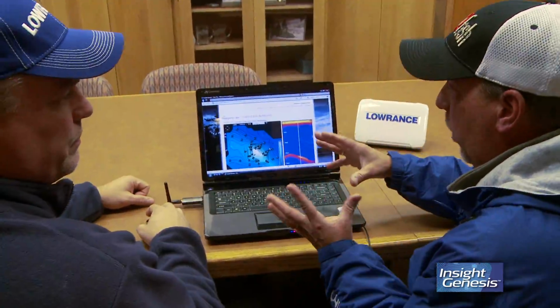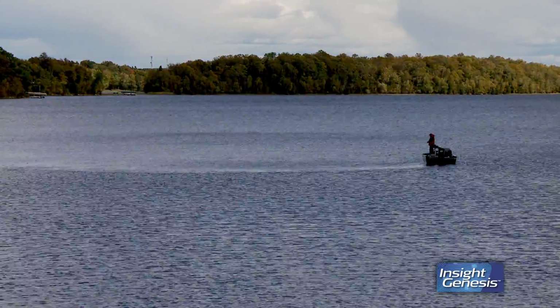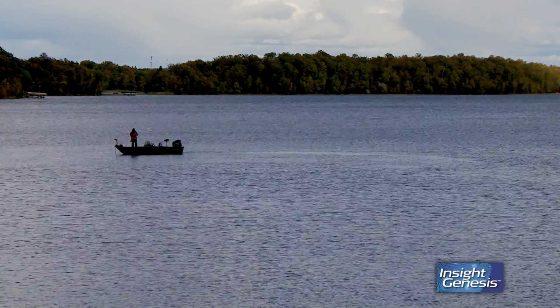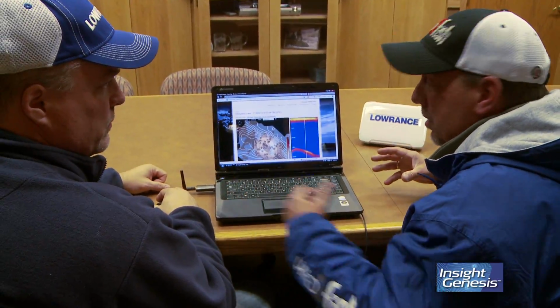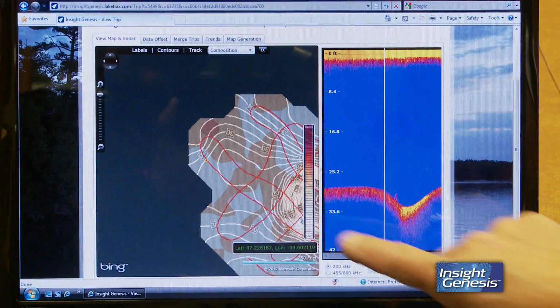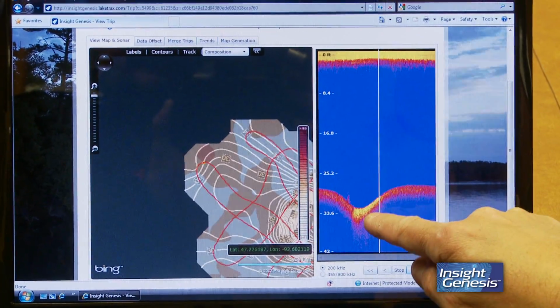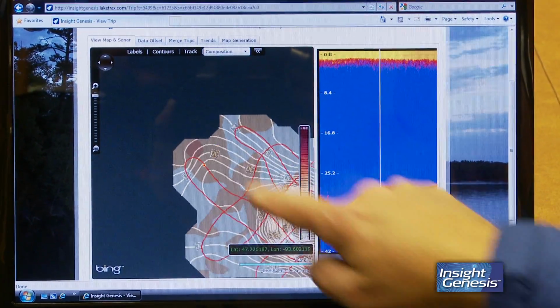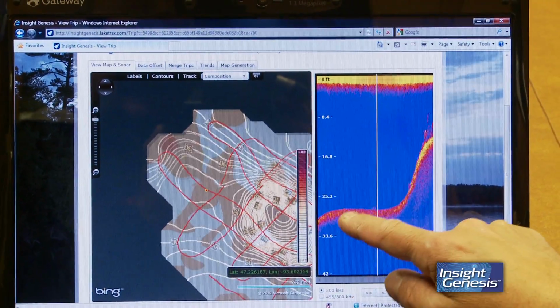When you're fishing those breaks, those isolated humps, typically an isolated hump is a hard spot that hasn't eroded away, but where do those hard spots extend out into the deeper water? So, okay, we're gonna track this. You can see us moving along here. Now that darker red spot is a hard spot, and you can see the correlation between there and there, proving that. Now we'll get to the white area, the gray area, which is a soft spot.